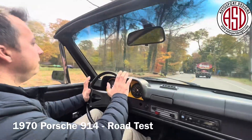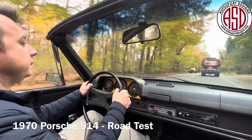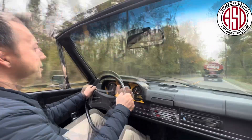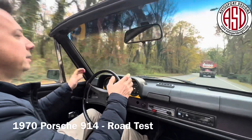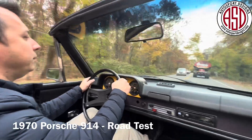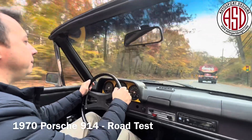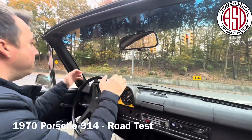I think this is so much vintage Porsche for the money. Got that flat four-cylinder back there — it's a 1.7 liter, the Type 4 — and it's got a lot of pep, it's got great power. Having a five-speed makes it really fun to rev through the gears. It's an absolutely awesome Porsche if you're looking for your first Porsche, your first German car, your first track car, or just something to play around with that isn't 911 money. You're getting something built in the 70s in collaboration with Porsche and Volkswagen, and this is the result. I think they're just sort of coming into their own.